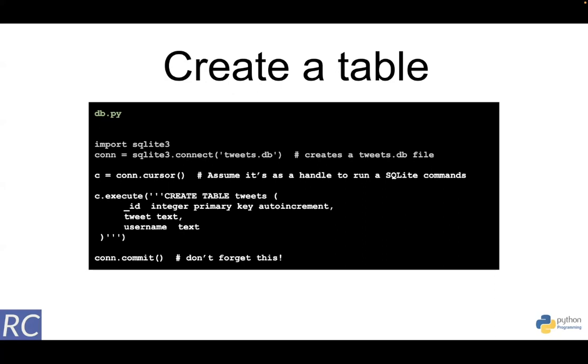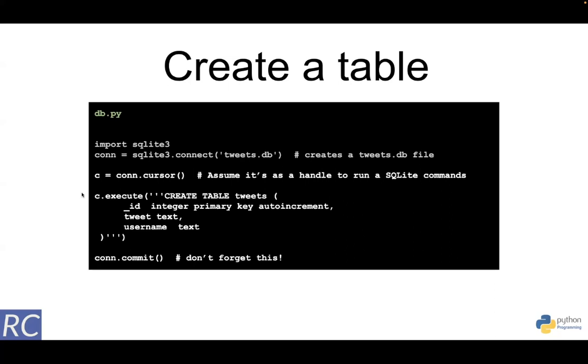This will make our life easy when we deal with this tweet in the future, right? You want to update the tweet, you want to delete the tweet. ID is a very good way of saying, hey, I want to delete this tweet, and the tweet ID is 1 or tweet ID is 10. Go ahead and delete that tweet. So this ID is going to help us in terms of managing the tweet in the future.